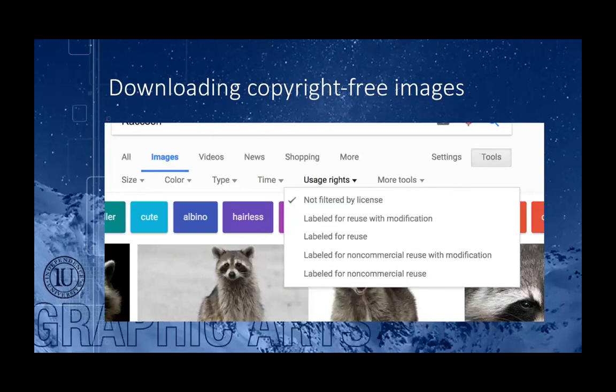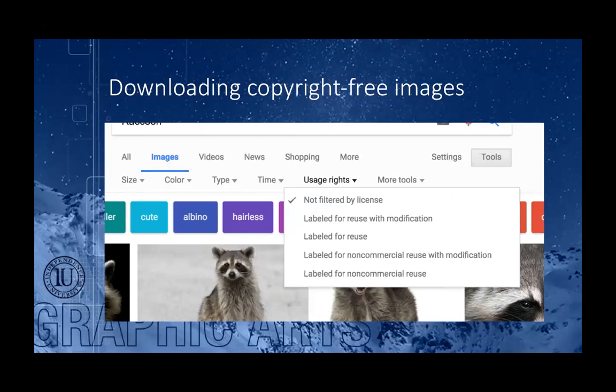Luckily, Google has a really great feature which allows you to browse for images using usage rights. So you can find large, hopefully high quality images that are not copyright protected, where people have specifically stated that it is all right to use them.